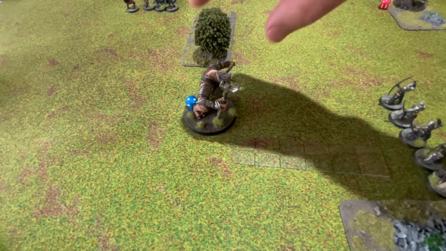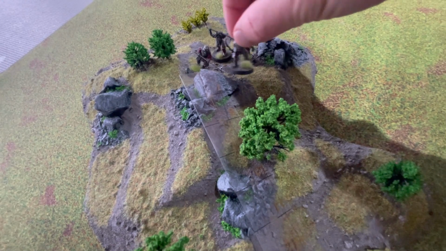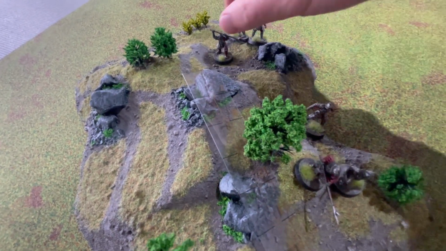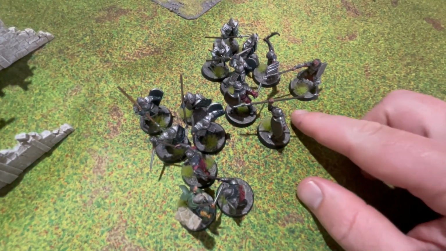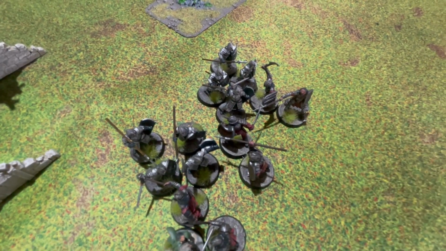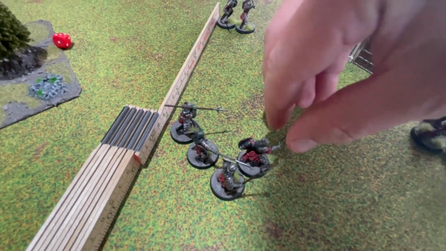On to evil movement, and the troll just moves up to close the distance. These orcs are moving closer to try to get rid of the rangers. And these 2 orc spearmen will just support their friends. This last group of orcs will move closer to the warriors of Minas Tirith.